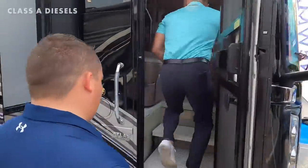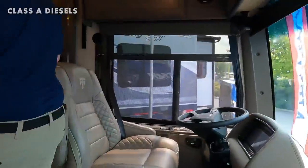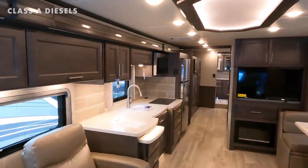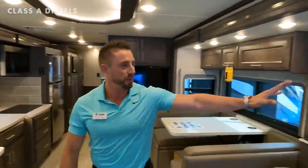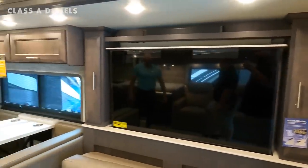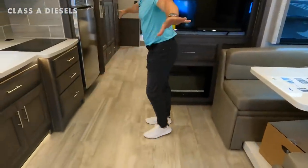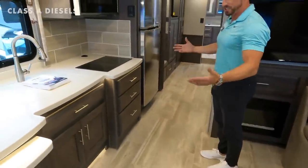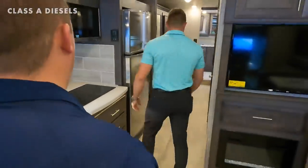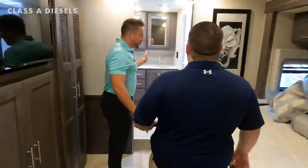Perfect. A couple years ago, we went to this cabinet color and this interior design look. Right. With the Regatta cabinet, our studio collection. Also this year, we have a lighter wallboard. So we went to this much lighter wallboard. Okay. It really helps that cabinetry kind of pop there. We've always been traditional, no carpet throughout. Nice big kitchens. Kitchens and bathrooms are what sell motorhomes. Yeah. Homes and real estate. Yep. It's even more true here in the RV business. So let me show you this new bathroom that we have back here.